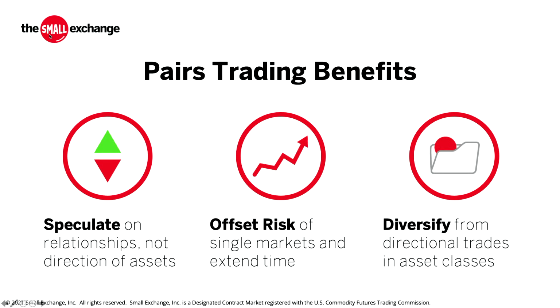I want to look at how I tend to look for opportunity in pairs. It's not enough to say, oh, this is how you do it. You have to add that angle of, okay, if I'm looking at a bunch of products, where is the opportunity? Where do I gauge opportunity in this unique strategy? Because I want to get this speculation on a different part of the financial world. I want to offset the risk of a single market going in one direction. I want to extend time in that trade. And I also want to diversify here.